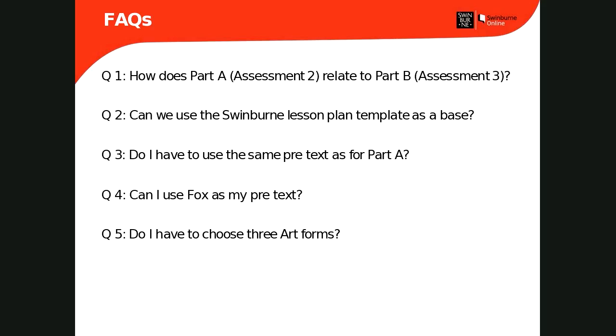So you'll have the art area that you've already concentrated on, and now you're bringing in 2 other arts areas and applying the theme or the pretext to those other 2 areas, and hopefully connecting the 3 areas together in your unit. Okay, I hope that makes sense, but do get your questions ready for the Collaborate session next week, and also post them on the boards as well.